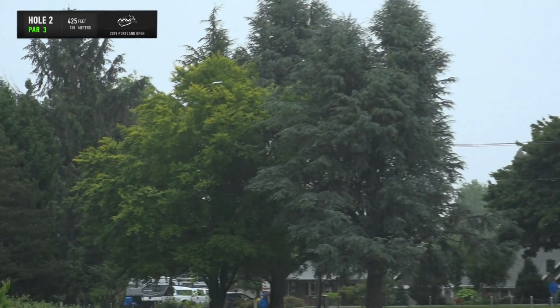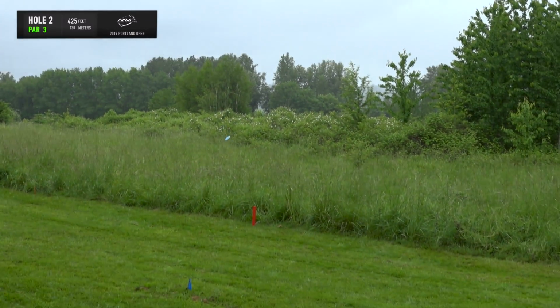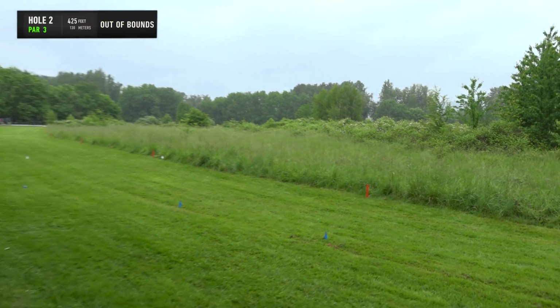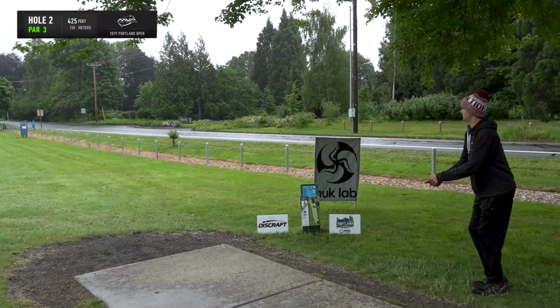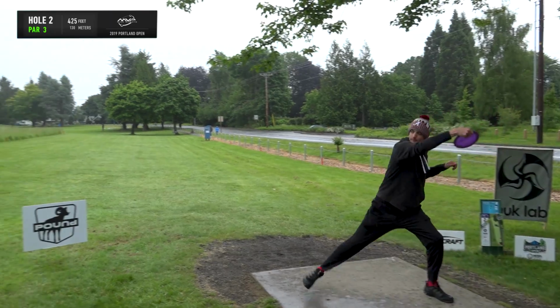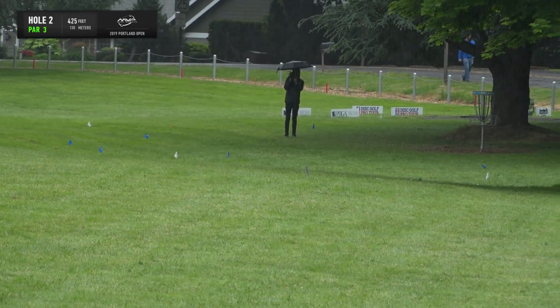Exactly. Austin Hannum, he is reaching out his Tour Series Force. Flipping it over a little bit much. And that is unfortunately out of bounds. That is the danger with the forehand play, Seppo. It's true. It's there for all of the shots, though. Yeah. Matt going for his X3 again. And he was the one that inspired me to throw roller, so. Yeah. That's awesome.